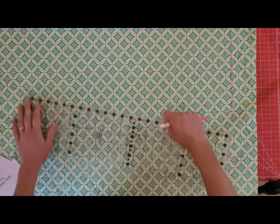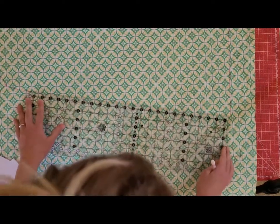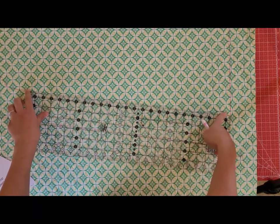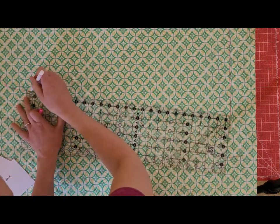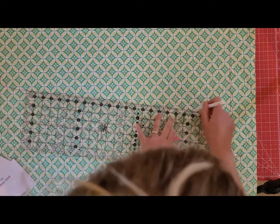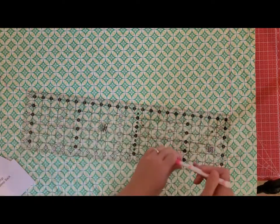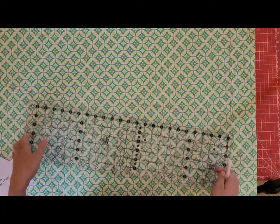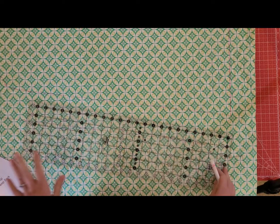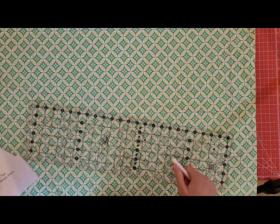And then let's bring it back. And then I have this. I'm just going to connect the edge of where my template marking is down to the bottom of my sleep sack. All right, now I'm going to cut these out. You can either use a rotary cutter if you feel confident with doing that, because there's a couple curves, or you can use your scissors. I'm actually going to just use my rotary cutter and cut those out.